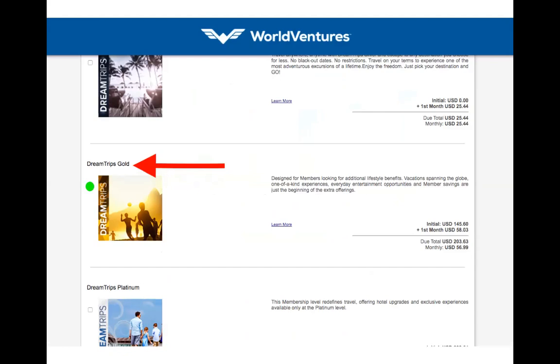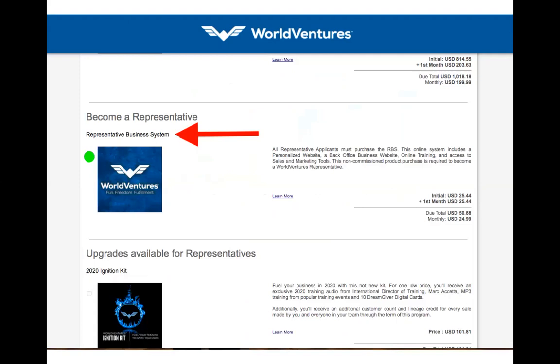So the next page takes you to your level of membership that you want to start off with, right? So in this case, there's gold chosen here. Above that is silver, gold, platinum, and titanium. So say this person was going in as a gold member and a rep, which is the representative side, the business side, they choose that as well, right?